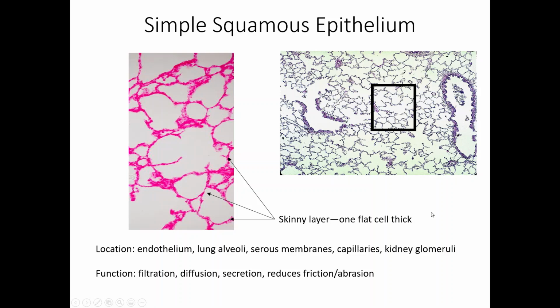Simple squamous epithelial tissue. So simple squamous tells us that we have one layer of flattened cells. This is an image of lung tissue. This is just a classic example of simple squamous epithelial tissue. You will notice that we do not have layer upon layer upon layer. And it might be a little hard to see, but each of these tiny little dots is a nucleus, so it is connected with an individual little cell, and they are just spread out one after another, making this particular configuration.